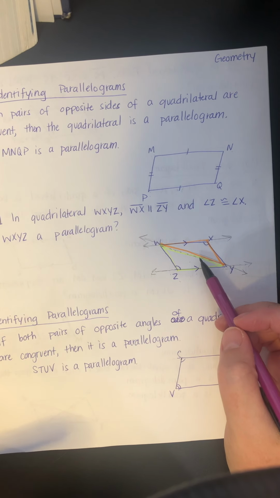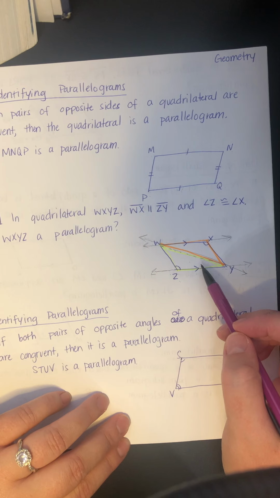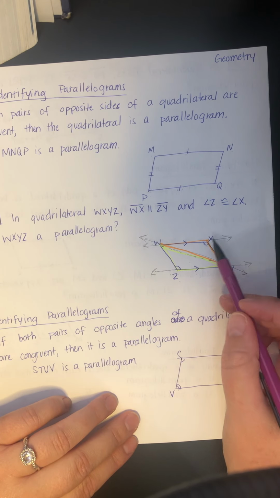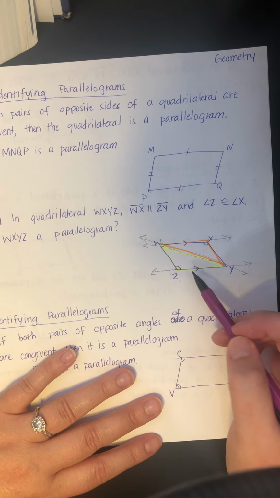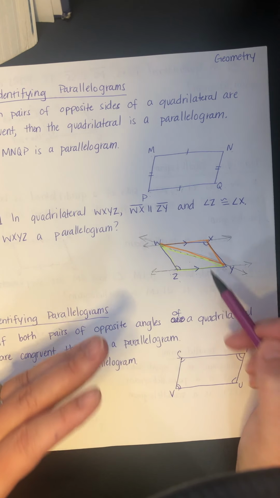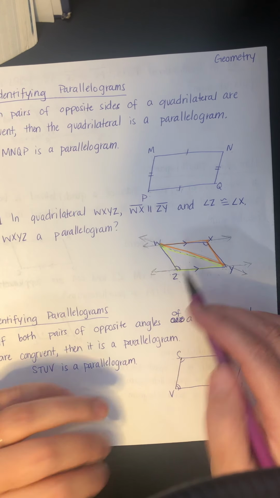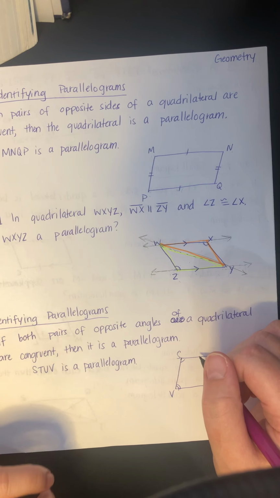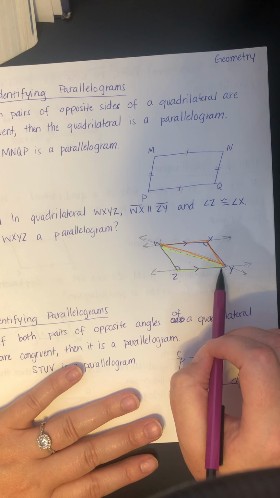Using that, because they're being cut by a transversal, you know that alternate interior angles are congruent, okay? These angle Z and angle X are congruent, which they told us, but we know that because they're alternate interior angles, meaning they're on opposite sides of the transversal and they're on the inside of these lines right here, okay?